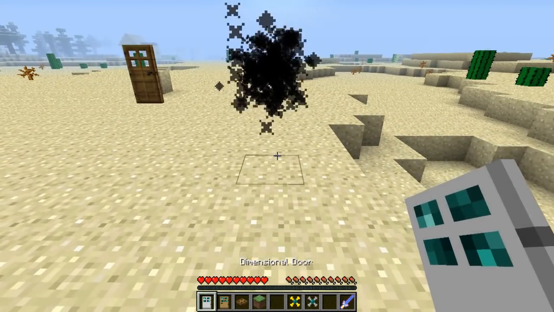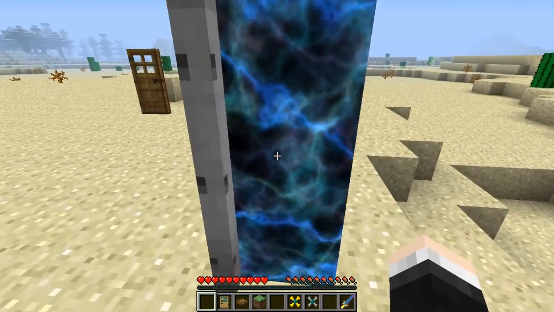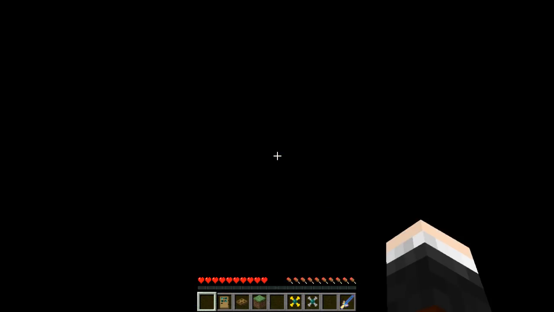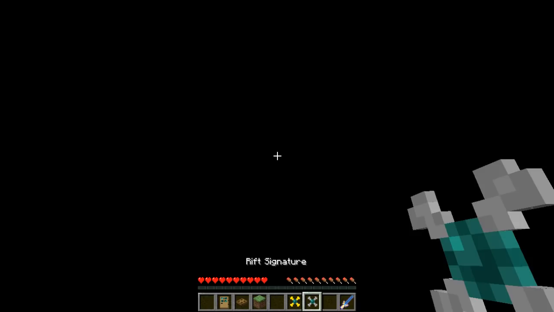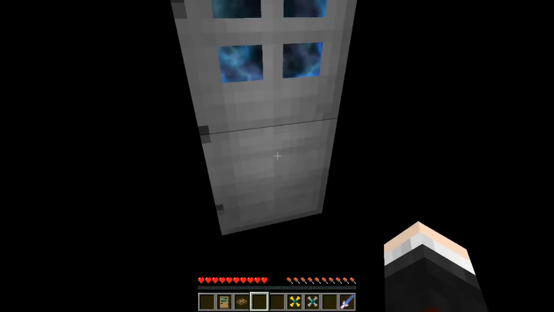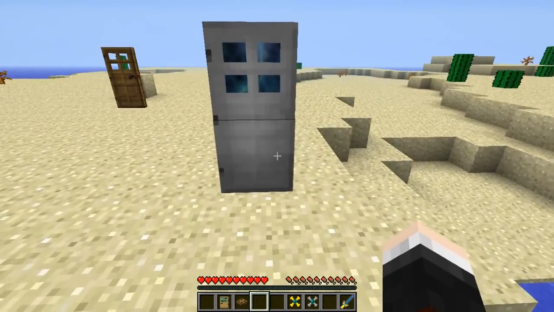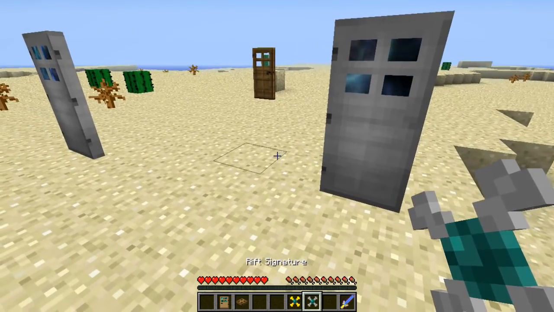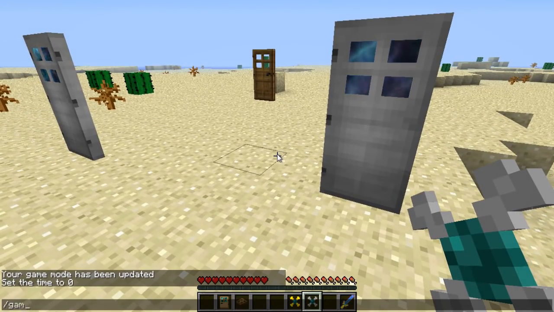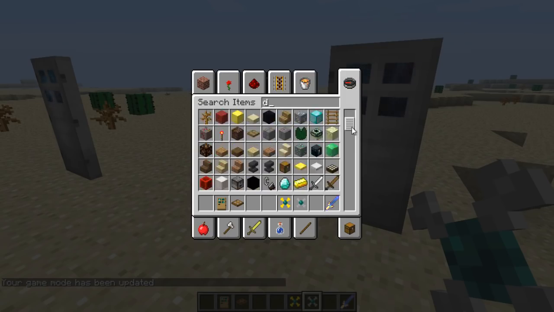So if we place a door down and go back through it where we place the rift, it will go away, and we'll be able to go through it, and our rift will be saved. So say you built stuff in here, destroyed the door, and put the rift back, and put the door back, you'll be able to go straight back to here. So let's go back to here, and we'll be able to come back straight here. So what you can also do is create your own rifts. So what I'm going to do is hop back over to creative, grab myself a door. Where are the doors? Come on.